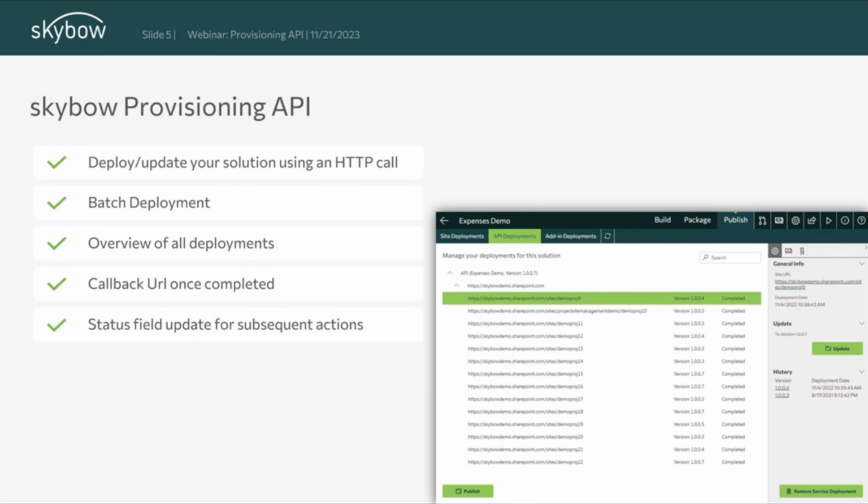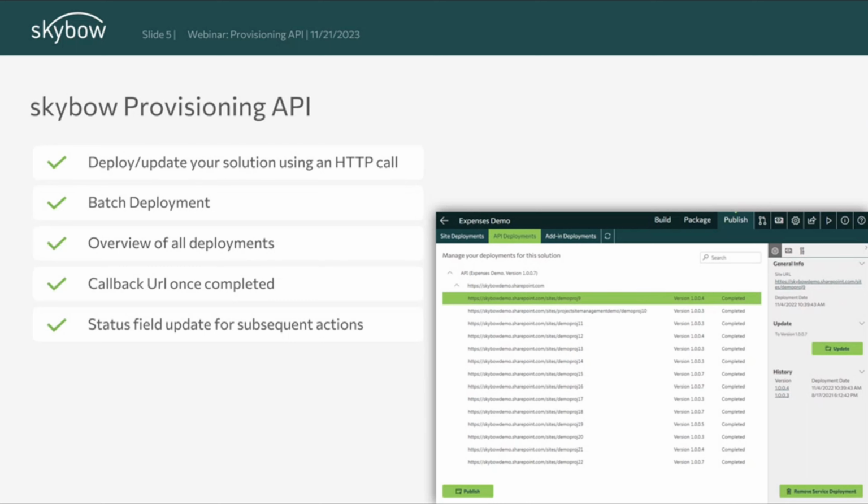And we also have an option, and that's what we will see in the demo afterwards. We have a status field that can be updated if you start from a SharePoint list, for example. So in the scenario that I will show you, we have a list in SharePoint with projects. Every time you add an item to that list, a new project, we will kick off the provisioning of that project.